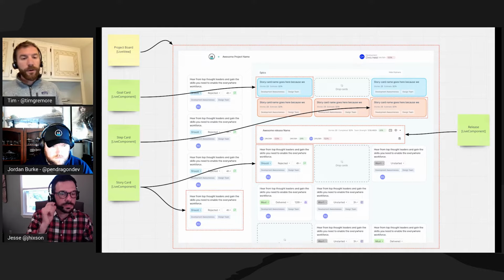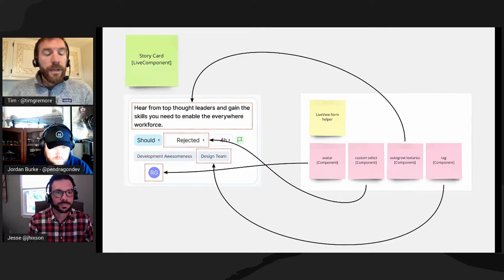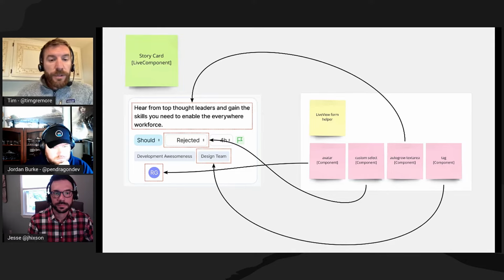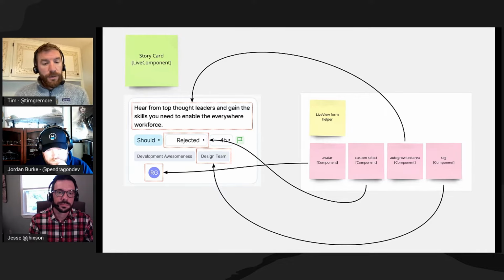Okay, so then we're going to focus on story cards. So if you go to the next slide, Jordan. This is how I would break down this story card component. Again, a live component. We've got a story title. We've got 3 different selects, which is the second row, should, rejected, or 4 hours. There's a flag for now, an annotation we often would call that flag icon. We're going to leave that off for now. There's a collection then of tags, the 3rd row within the card. And then finally, that bottom row would represent assignees. So who's responsible for the particular user story.